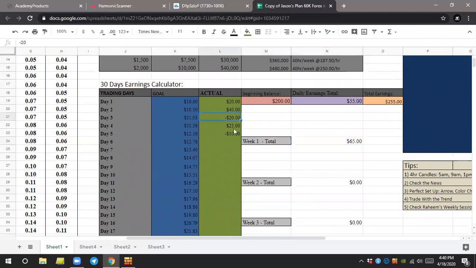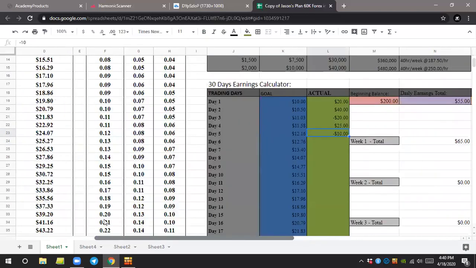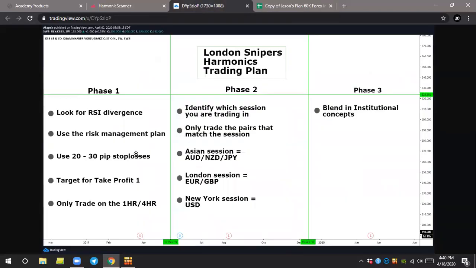And now the trades that you lost, right? The trades that you lost, you go ahead and you mark that down, and we as educators, we go over it with you and we help you understand why we lost the trade, what you could have done better, what to look for next time, right? Things like that. So this compound plan is really what's going to help you understand your risk management plan, right?